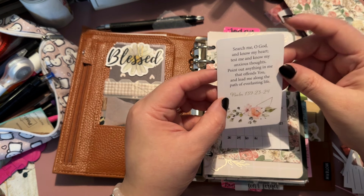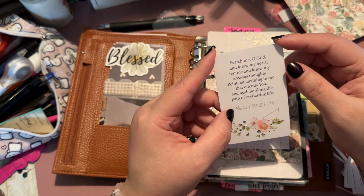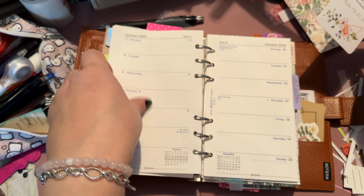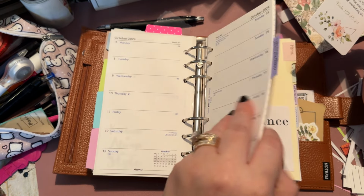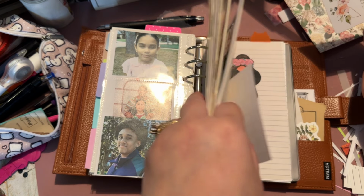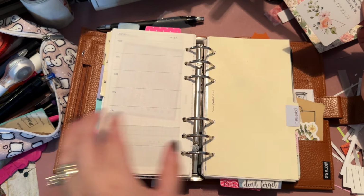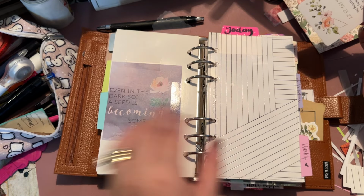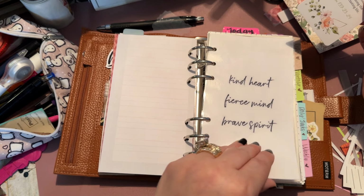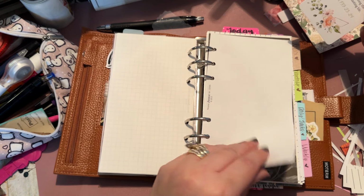This says, search me, O God, and know my heart. Test me and know my anxious thoughts. Point out anything in me that offends you, God, and lead me along the path of everlasting life. All right, so again, I still need to put my dailies in here. I still have a lot to do in here, but it's coming along.